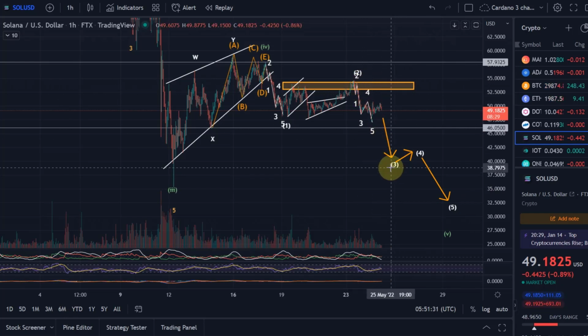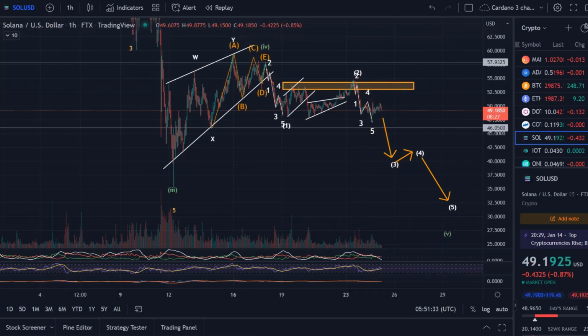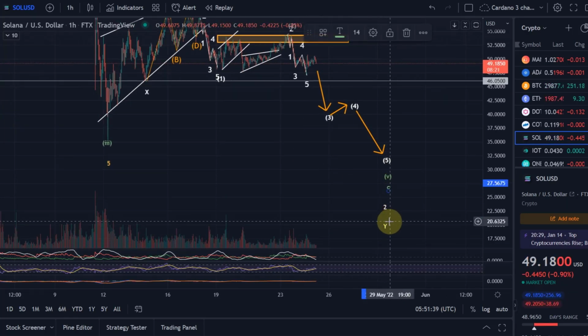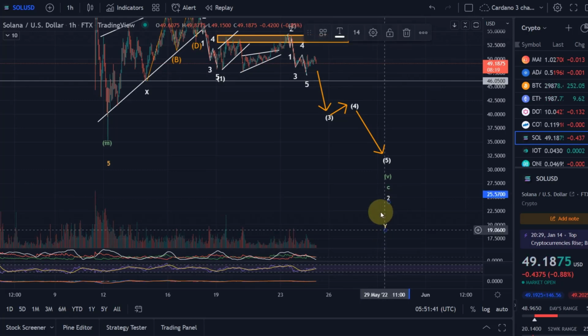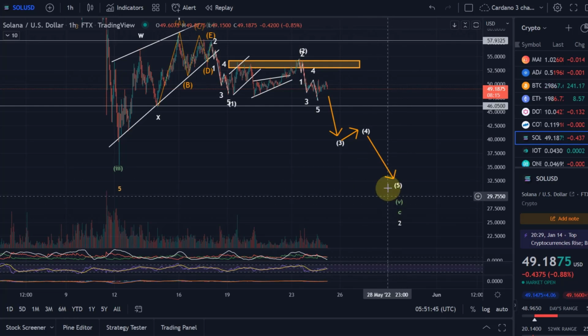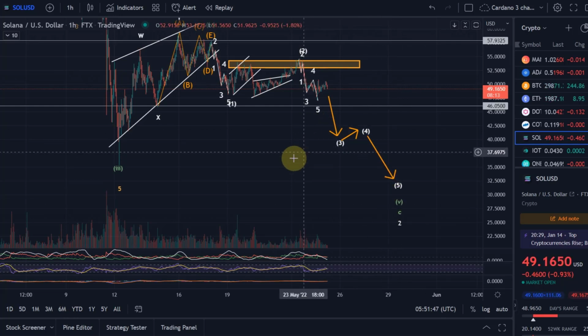If we break below that, I think we can be quite certain that the wave 3 is underway here. The wave 3 of the wave 5, and that wave 5 that I've just mentioned here in green should finish off the overall correction. It is a wave 5 of a wave C, actually of a wave 2. That is very important to understand for everybody who's familiar with the Elliott wave count.